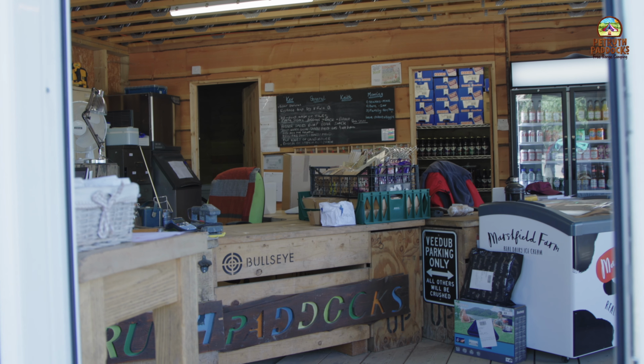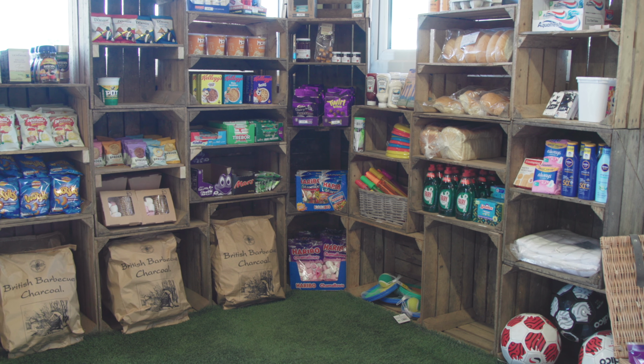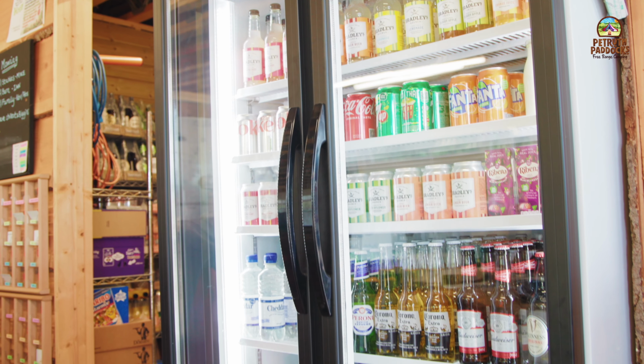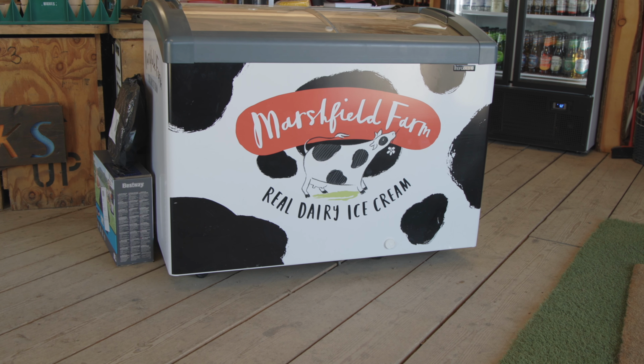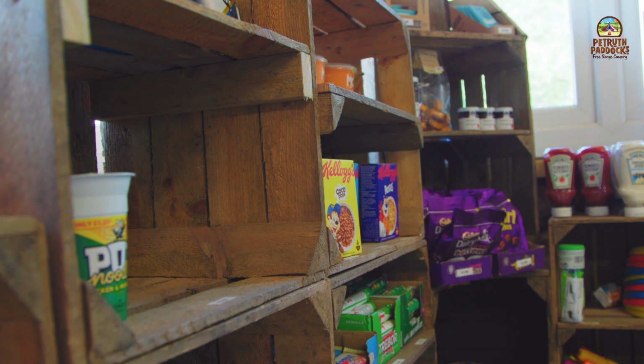So in reception we also have a small but full shop where you can buy your camping essentials, you can buy sweets and chocolates, and you can also buy alcohol now. We're recently licensed as well. So there's pretty much everything you possibly can need on an emergency basis there. But having said that, the shops are also just a 10-minute walk away down a footpath that was in fact the old railway line to London. So within 10 minutes you've got everything you need in terms of provisions.